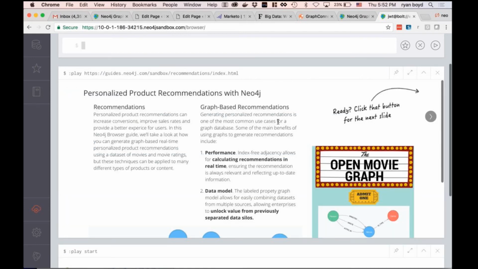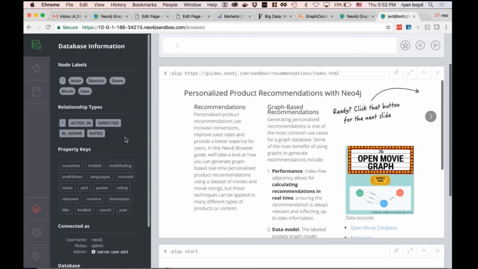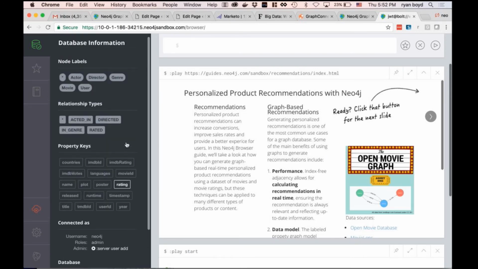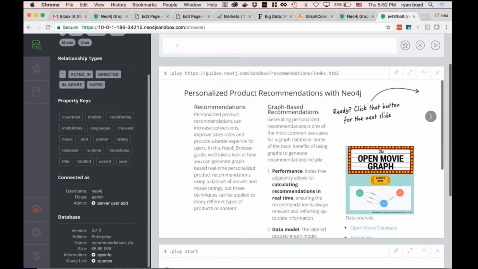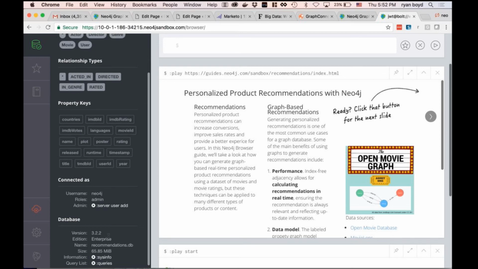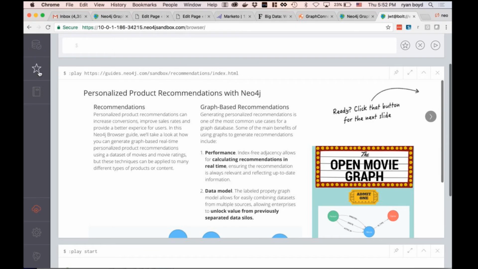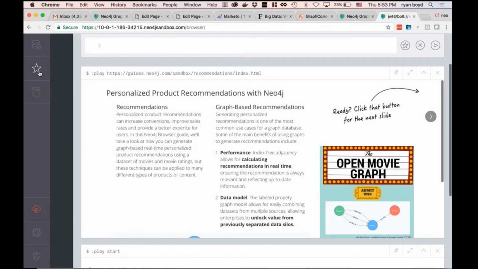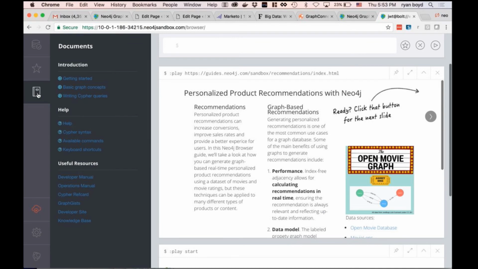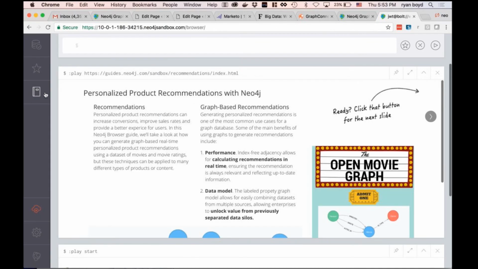But I wanted to hop in here pretty quickly into the Neo4j browser. And this is the Neo4j browser that we talked about earlier. It's loaded up already with a database of movie data with a variety of different relationships. And we can see more information. Like I said, we're using the Neo4j Enterprise Edition, version 3.2.2 in this case here. And you should definitely tour around the browser, play around, look at how you can bookmark queries, look at how you can get quick access to the documentation or the Cypher ref card. And there's some more great functionality here.